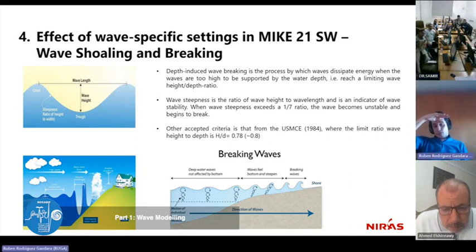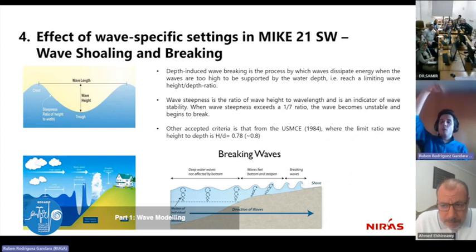When the water depth is more than half the wavelength of the wave you're considering, it is so deep that the wave, when it's going up and down, is so far from the seabed that it will not feel it. It's like there is no bottom in there. The wave is not generating any interaction. But as you go into shallower water, when the wave goes up and down, it will start feeling the bottom.